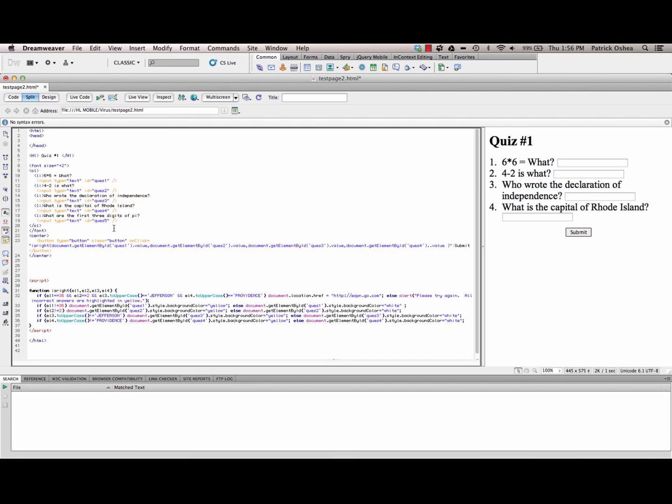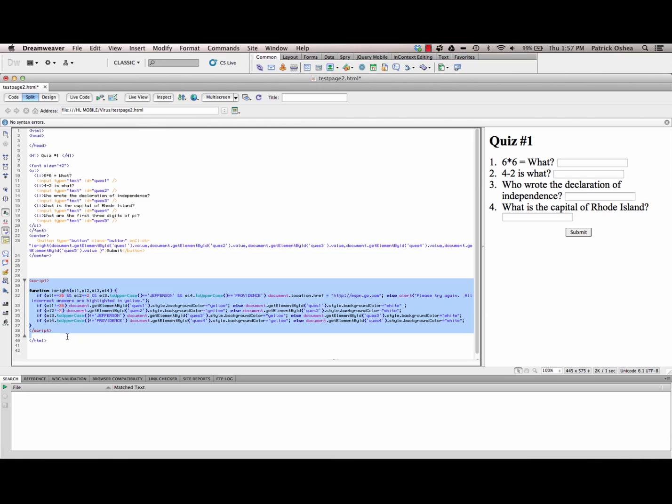need quest 5. And as we go down, we'll see, all right, we've got a button type, class button. This is telling it to combine all of these answers into one. So you can see it's value quest 1, value quest 2, value quest 3, value quest 4, and so forth. What we are going to do is we are going to add a value here. Value document get element by ID quest 5, since that's what we added up there. Then we also need to just keep moving down.